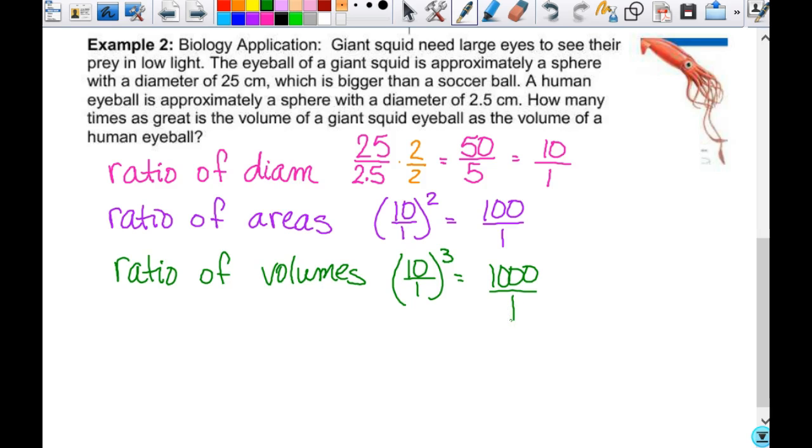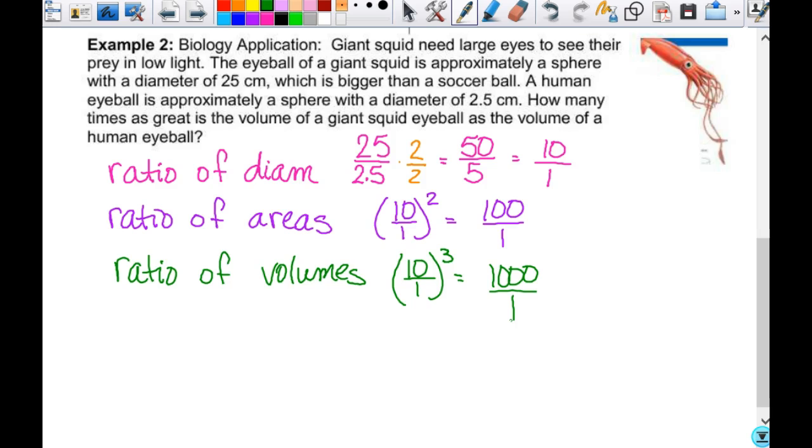And if you think about the eyeballs, I think you can see how this radius is probably about 10 times as big as the radius of what my eyeball would be, right? But does this look like it's about 10 times as much as the volume of my eyeball? Heck no. I could fit a lot of my eyeballs inside of here, right? Be a little weird to think about, but the volume is way bigger. It changes at a way quicker rate than the radius did.